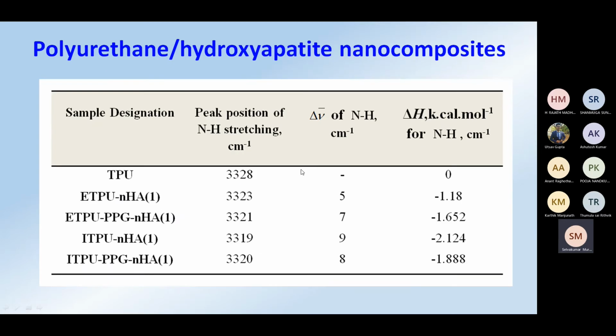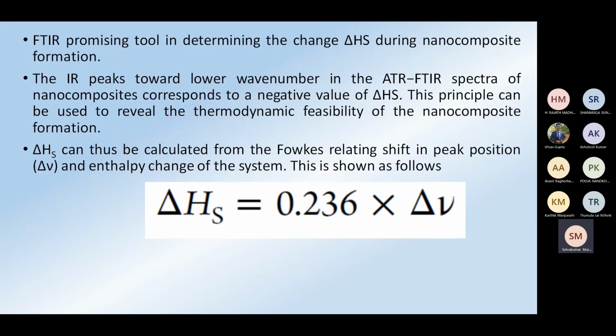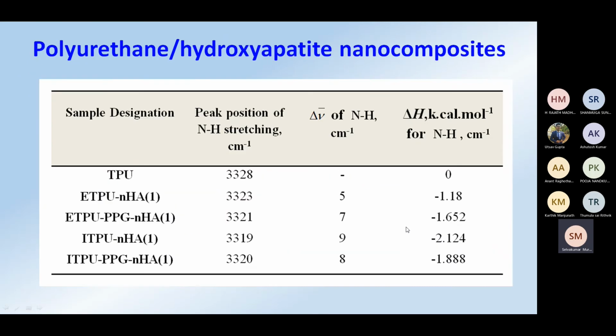Okay, I mean NH2 stretching here, and you can see the NH2 amine for the pure TPU, or thermoplastic polyurethane, is at 3,322.28, and it is shifting towards a lower wave number, by about 5, 7, 9, 8, etc. Okay. So once you have these numbers, how much the wave number is shifting, you put them in this empirical formula, and then you'll get the delta H value or the delta G values. Of course, if they are shifting towards a lower wave number, then you'll end up with a negative change in enthalpy. So a negative sign always tells you that your system is favorable, I mean, the nanocomposite formation was successful.